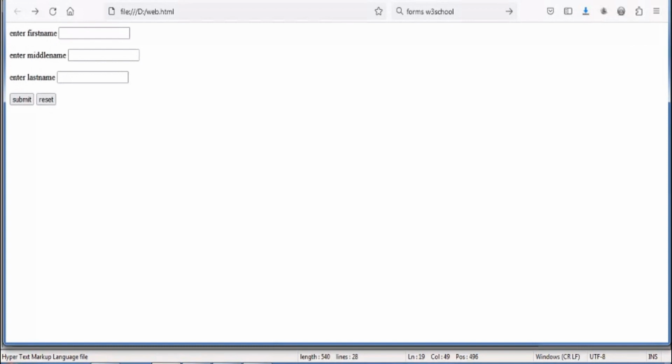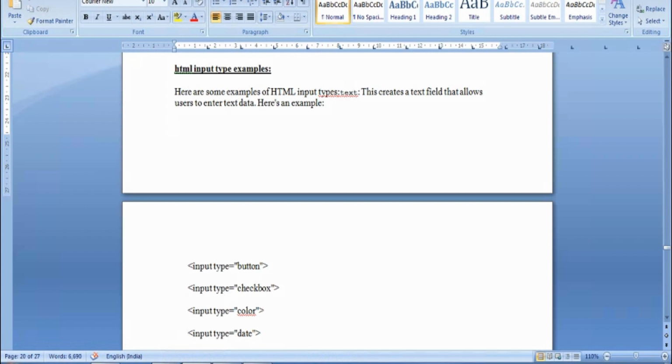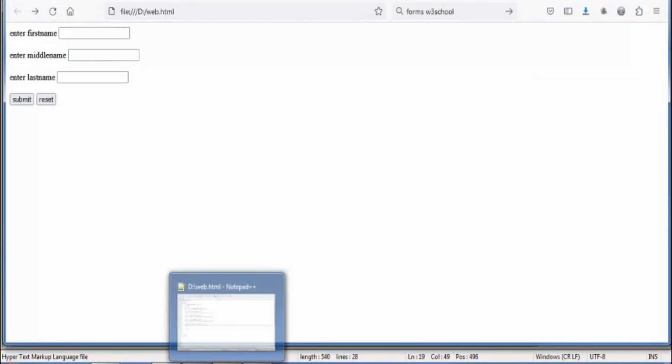Next thing is input type equal to button. Button means alert.